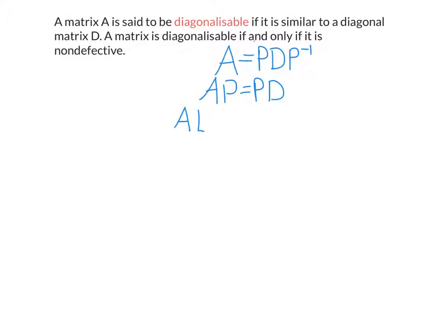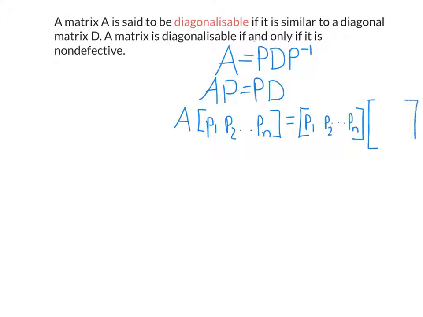So let's just say it has n columns. It will be P1, P2, all the way up to Pn. And I can do that on the right-hand side as well. Here, each P1, P2, P3 is a column of P. So D is a diagonal matrix. So it's going to look like this square matrix, and I'm just going to call each of its diagonal elements lambda 1, lambda 2, all the way to lambda n. So all these matrices are the same size. So there will be n diagonal elements of D. All the other elements of D will be zeros because D is a diagonal matrix.